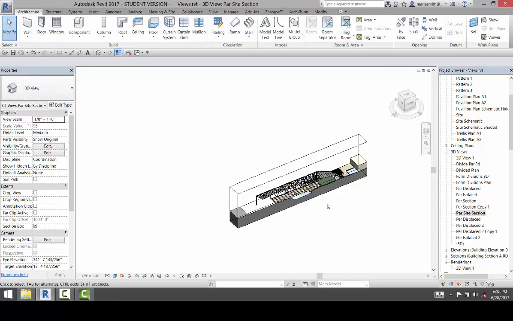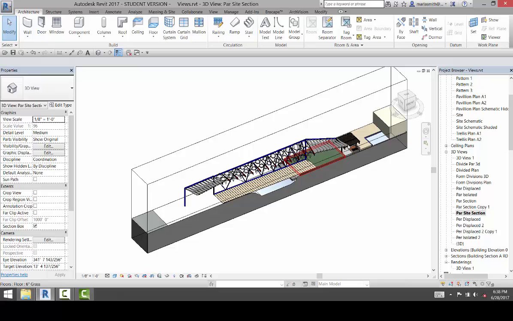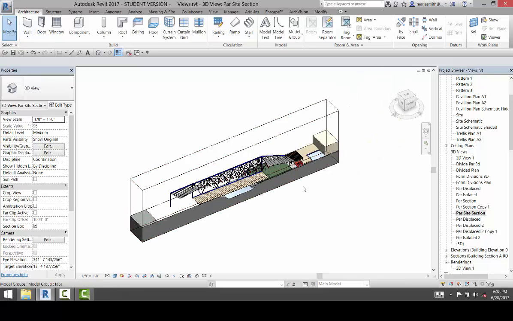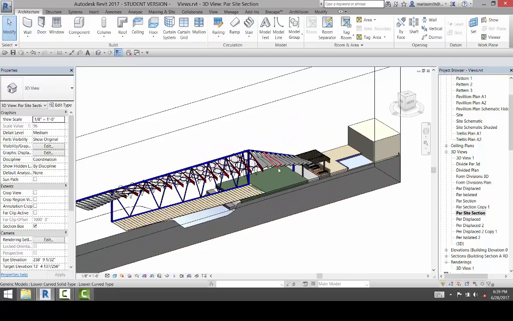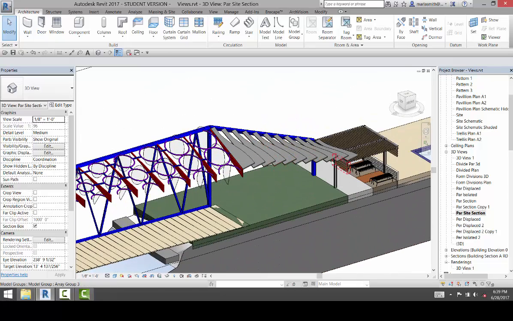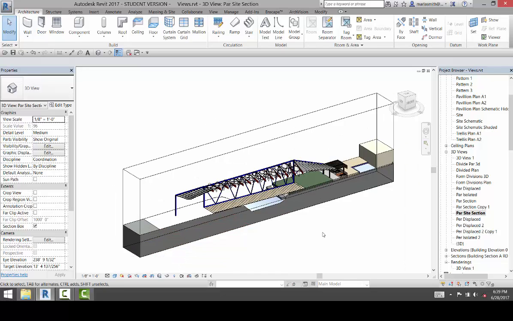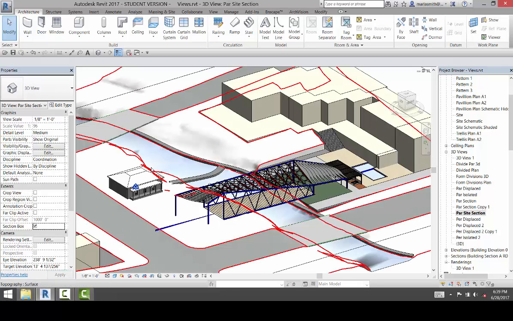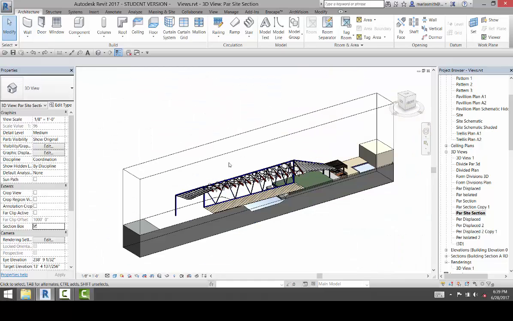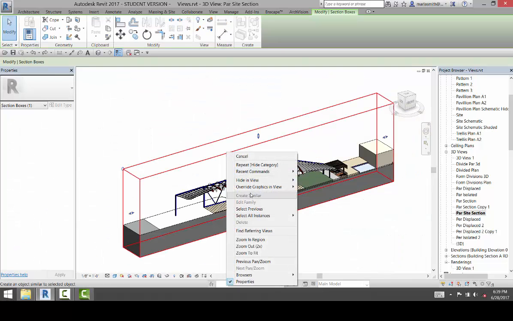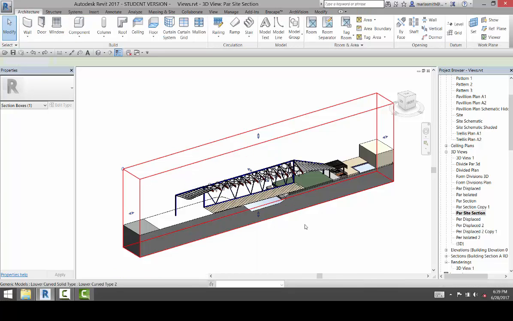Now the next thing I'm going to do is change the color of all of the section cuts to a single color, because right now the color of the section cuts is mostly being controlled by the material application to each item. So it's all a little different. It would be nice if everything were the same color in the section cut. I guess I could hide my section box as well, so I can turn that off. Actually, I don't want to do that. Let's undo that. I'm just going to hide it. So right click, hide in view, category.